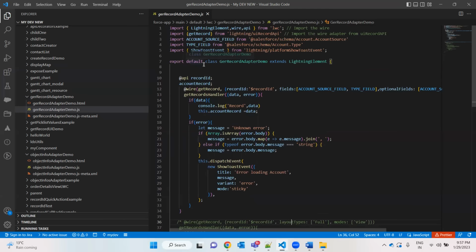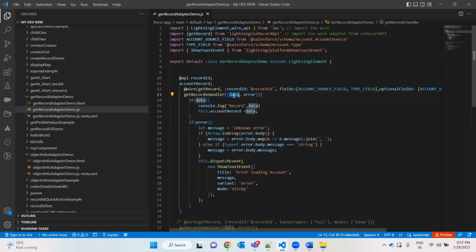So I hope you understand this syntax and all this code that we have discussed. I will come to this handler. After the response, when we talked about the wire method, it's a method. After the response, this is a getRecords handler, meaning whatever name you can put, it's the name of a function. It is handling the response.